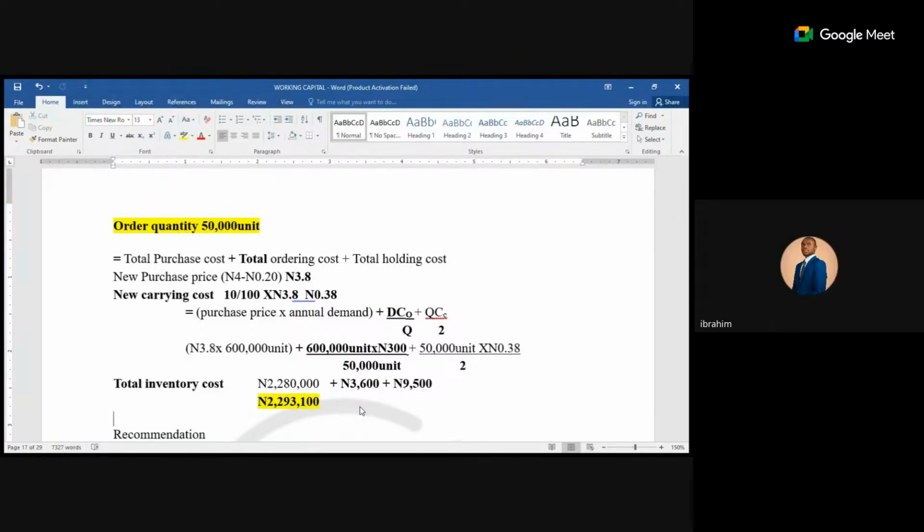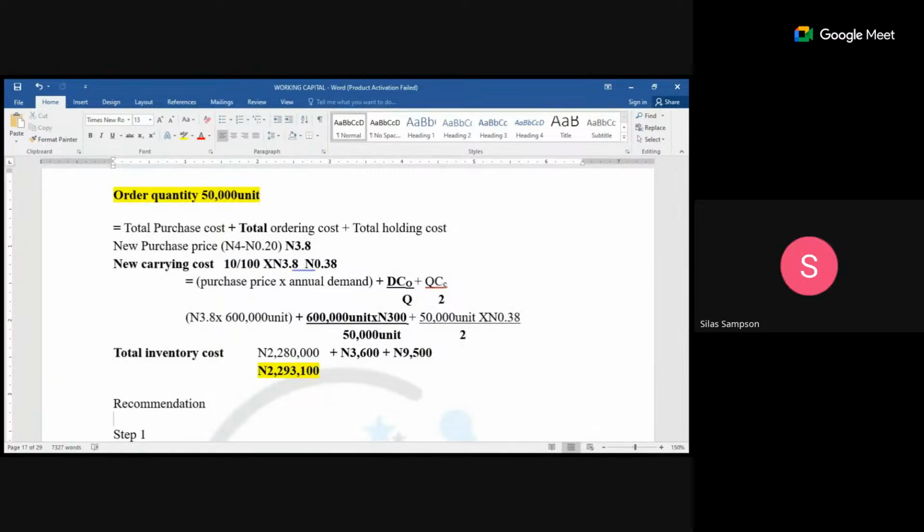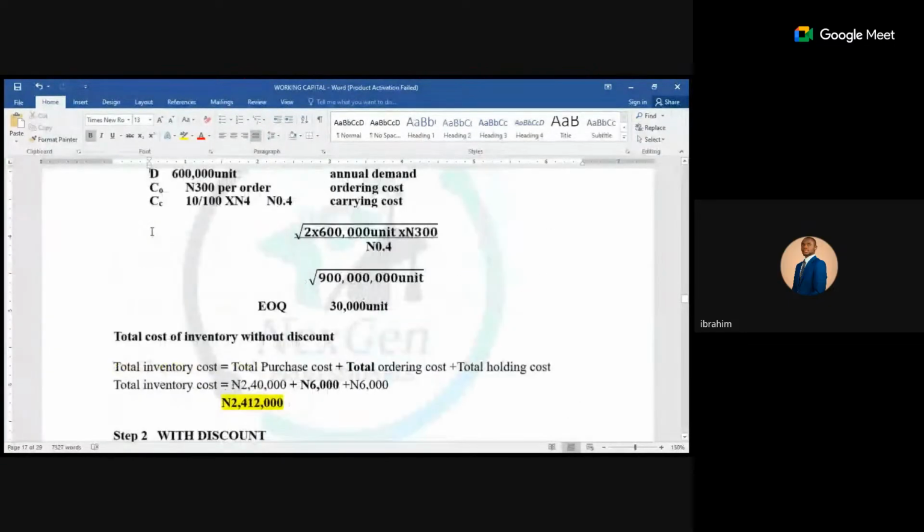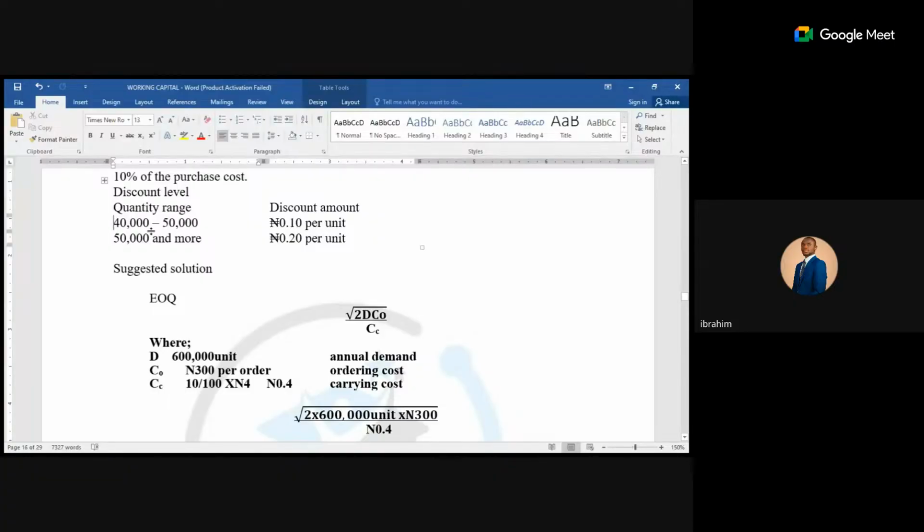Any other question? Yeah, I'm with you. Quickly. Sir, I understand the orders of 40 and 50, but I want to know the reason why you select that. There's no reason why you pick that. Pick the first order that you have, 40,000 units. Pick the second order that you have, 50,000 units. They are telling you the range between 40 to 50, and that between 50 and above. Pick the 40. That is the first range. You have 50, that is the next order. So if you have 60, you pick it, right? So there's no particular reason for that. I don't actually have a reason for that, but it is what it is.